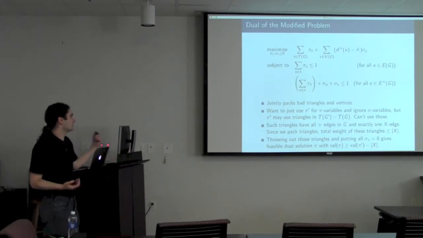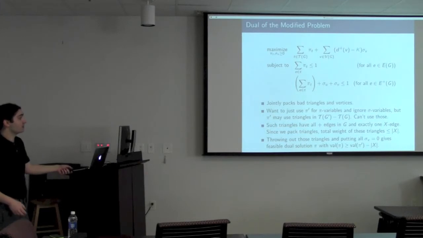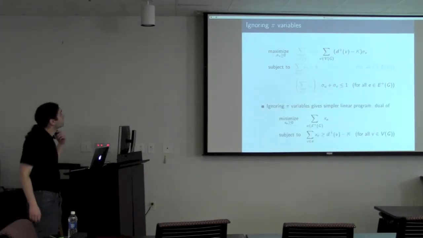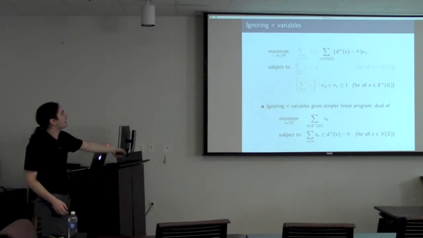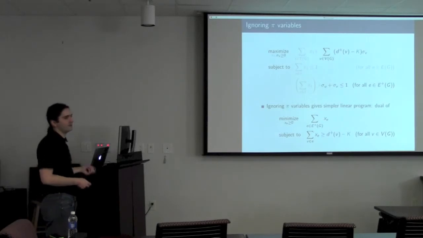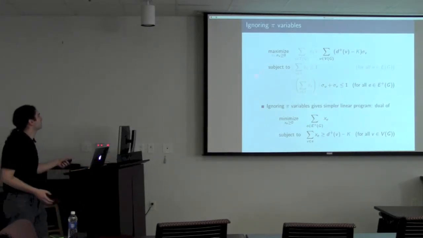This alone won't get me any kind of approximation ratio. So let's forget this for a little bit. We totally ignored the sigma v's. That obviously you're not going to get a solution by doing that. So let's ignore the pi variables instead and see if that helps. It's always best to try to solve a problem by ignoring things, and sometimes that works.